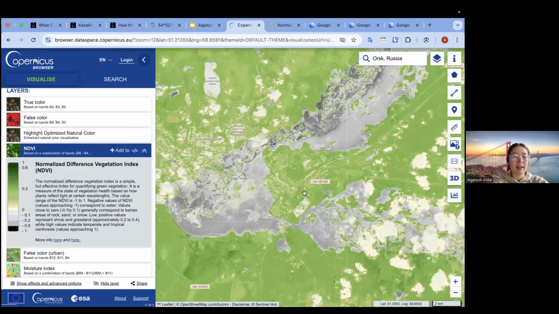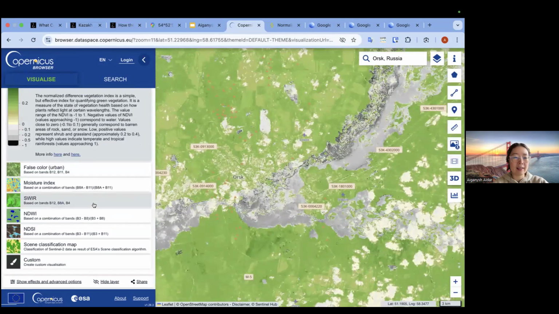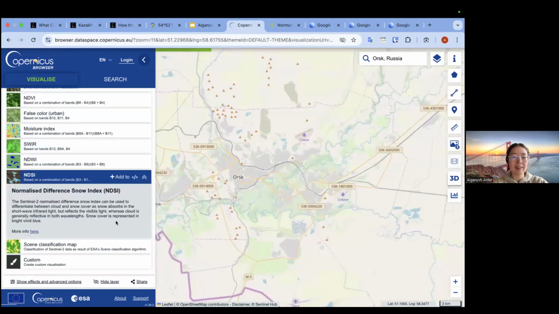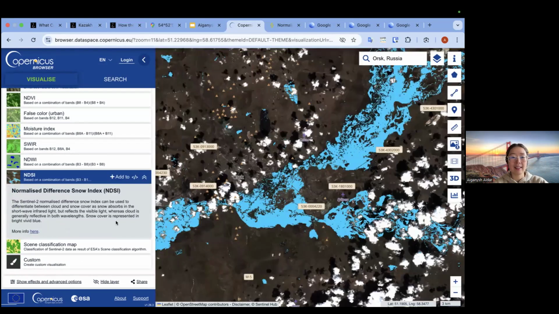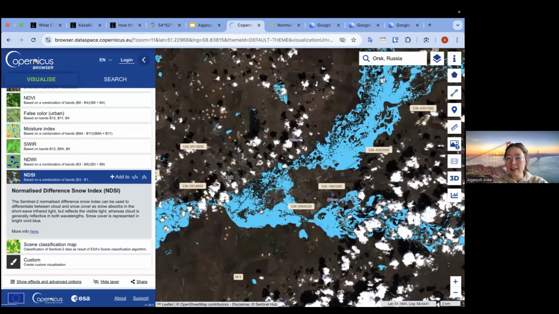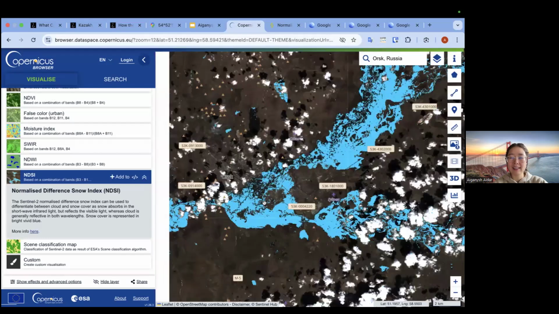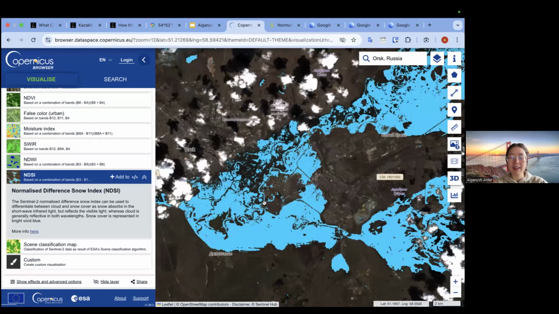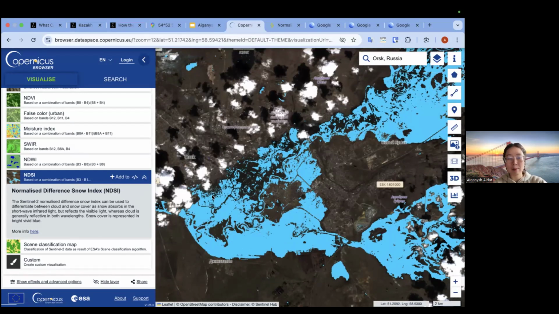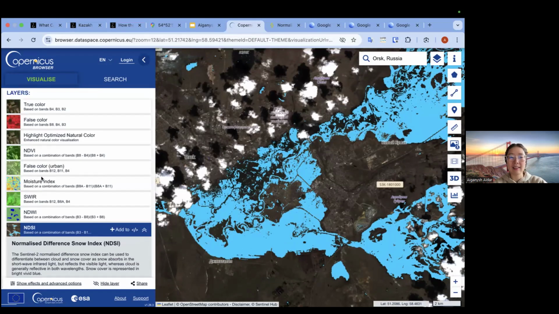deforestation. There are some other cool ones, and there's this one called NDSI, Normalized Difference Snow Index. I think it was you who asked the last time about a band that would differentiate between snow and clouds. There was a question about that, and it turns out there is specifically a band for that. So here's NDSI.